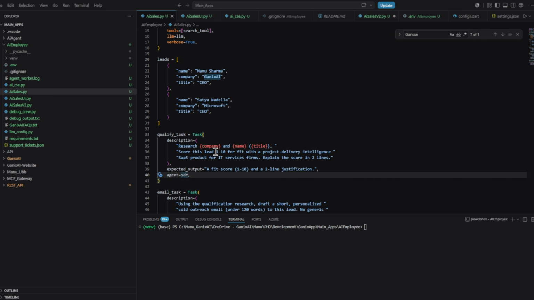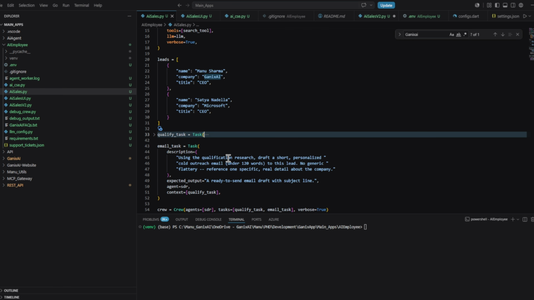Okay, once it research the company, and based on the research, it will generate a score between 1 to 10, and based on that, it will specify whether it's a fit for our project and delivery work, for IT consultancy service or IT service firms. And whatever the score it has generated, there should be some kind of a two line justification why this score is generated. Okay, and this is a qualify task.